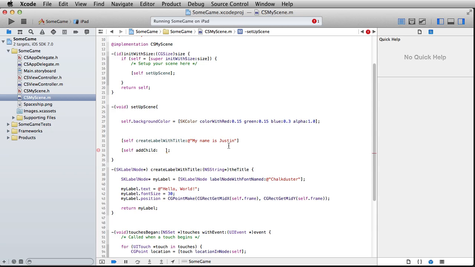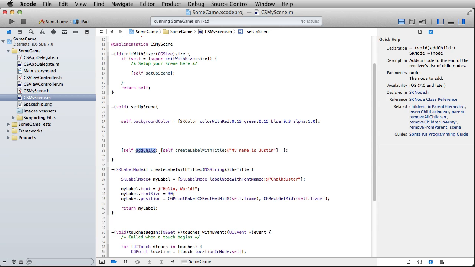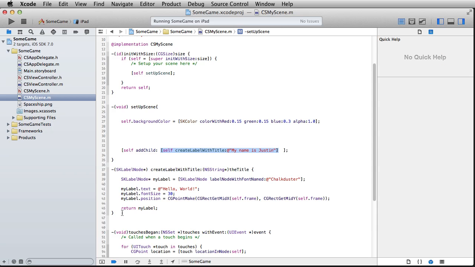But what we're going to do is take this entire line and put it right here, so it's just snug inside of this bracket and that bracket. And now when we say add child, this part right here is going to return to us my label. So essentially my label is back where it was before, but this method is doing all that work that we had right up inside of here. And to top it all off, let's take the title, because we're not actually using that at this moment, and put it right in place of that.